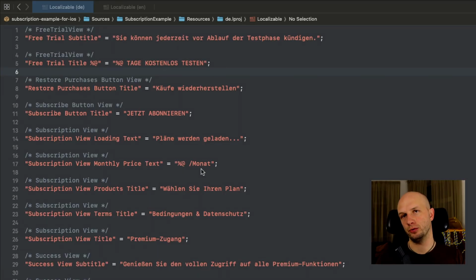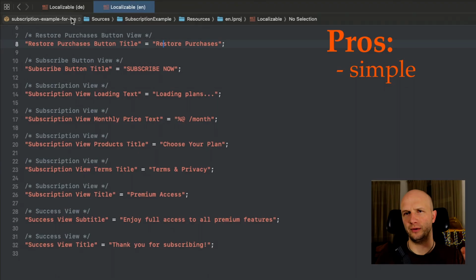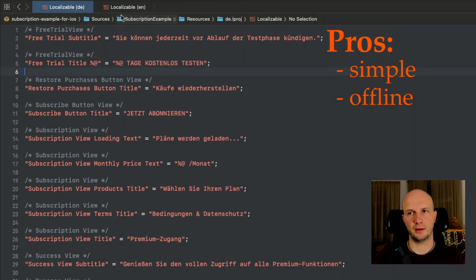Basically, about the first approach, local localization: it's very simple to develop because it's natively supported by Android and iOS. Your development team just needs to copy and paste values from the documentation on a feature or story level and put them in this file, and everything will work out of the box. The second point is that it's fully offline. Whether the device has internet or not, this localization option will be available at any time. So the user may easily change language from one to another, and everything will be on the device at any moment.